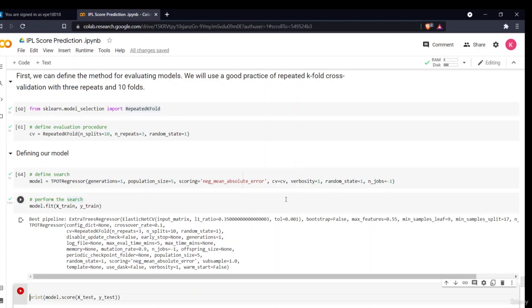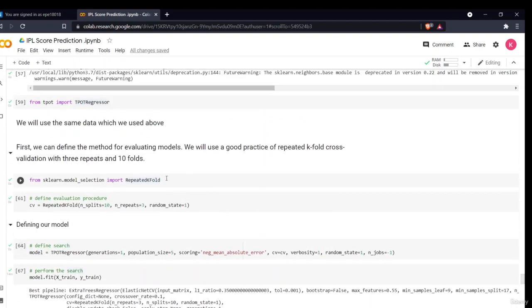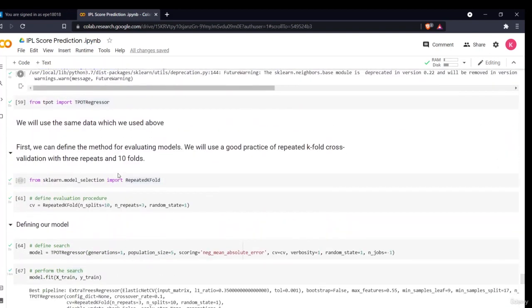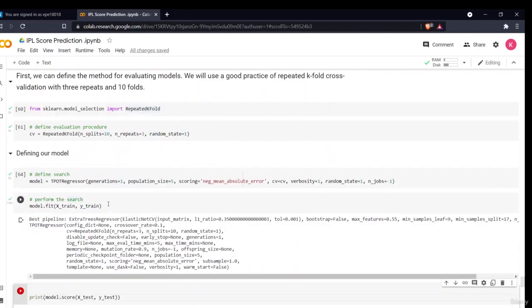Hello all. Now welcome to our final section of this project part 2. In the previous section, we saw that we were fitting a TPOT model, we have imported the TPOT regression model, we have installed TPOT successfully. Now it was taking so much time, so I paused the video a few times and said that we'll be continuing in the next section. So now what I did is I reduced the generation and the population size in order to make the time less consuming. So now it is giving me the best pipeline as extra tree regressor, that is this, and all the parameters are given.